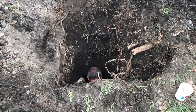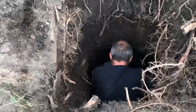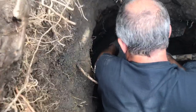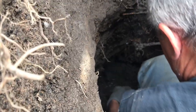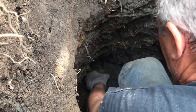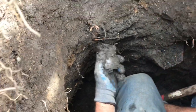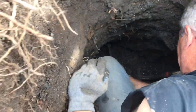Guys, here's our hole. You can see the top of Steve's head sticking out. You got the bald spot? Yeah, I got the bald spot. Nice. And he's got a bottle way down here. Actually, you got two. That one's not a lantern. Two bottles. All right. Nice. It's broke though, the top's broke. Yeah, that is a lantern. Lantern dome piece.